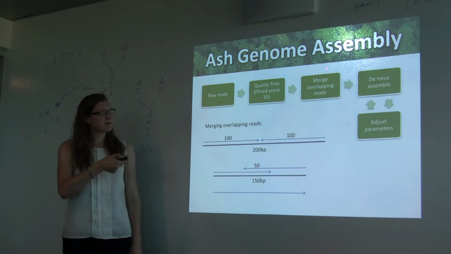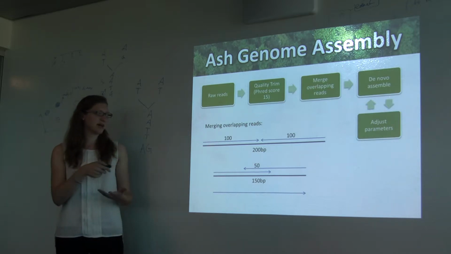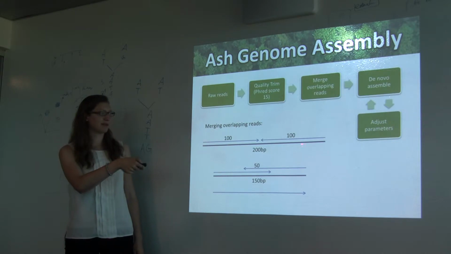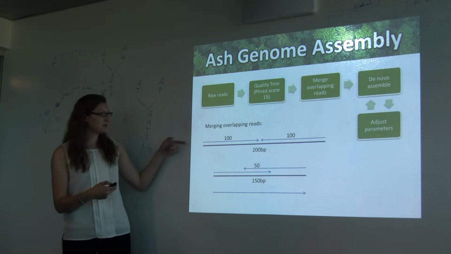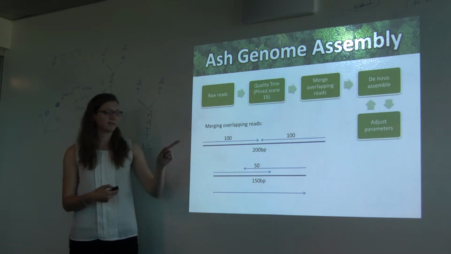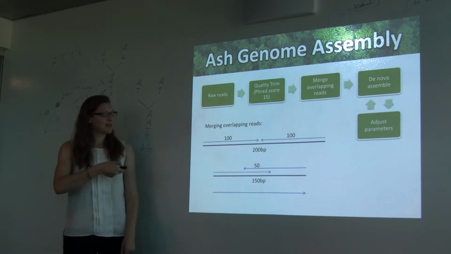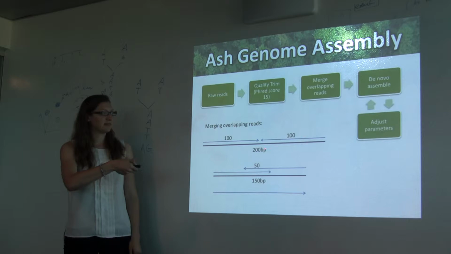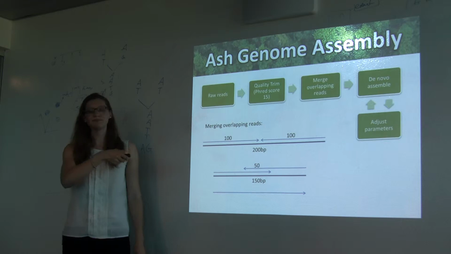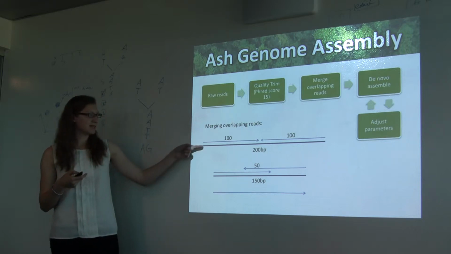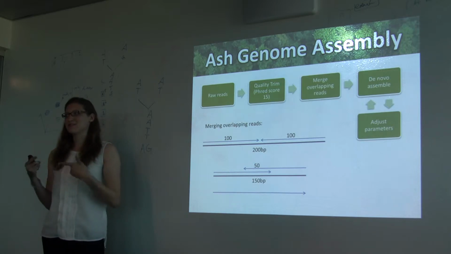And then I did the step of merging overlapping reads, and this is explained here. So in some of our libraries, we have a 200 base pair fragment of DNA, and that's what we're sequencing. And we're using paired reads, so we have one read coming from this end, and the other read coming from the other end. And these are 100 base pair reads. So what should happen is that the coverage is equal along the entire length of the insert DNA, and they should meet in the middle. But some of these 200 base pair insert sizes aren't actually 200 base pairs. Some of them are bigger, some of them are a bit smaller.